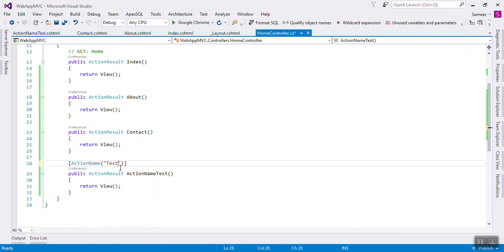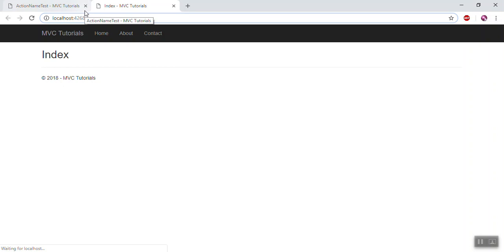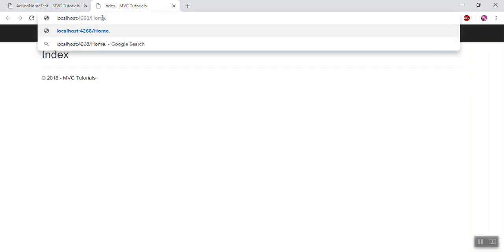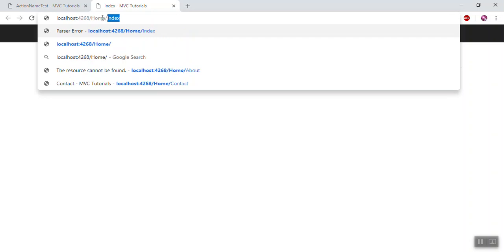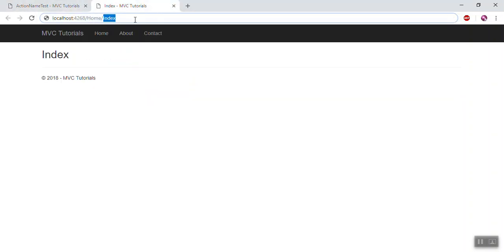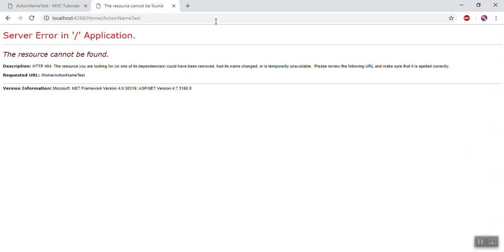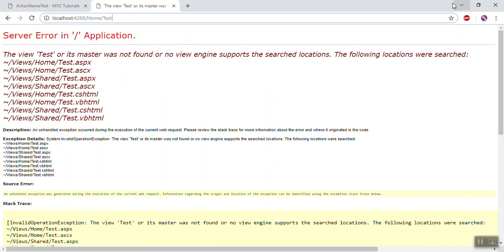If you write Test here and run the application, then in the URL you have to write Home/Test. If you write Home slash the old action name, you will not get it, because it's searching for Test. Now its action name is Test.